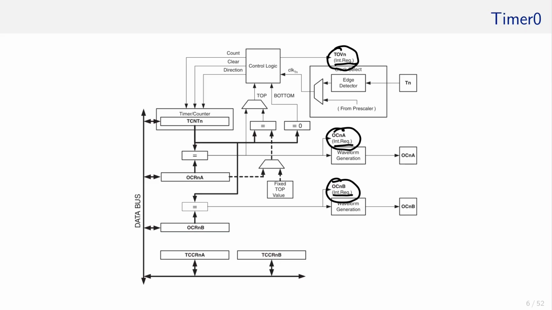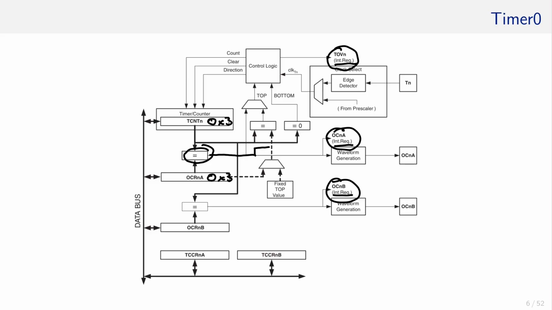As said earlier, this line here is connected to the comparator of OCnA and TCNT, and it goes up if the values are equal. That means, for instance, here will be 3 and 3 will be stored here as well. This signal can be used as an interrupt request.